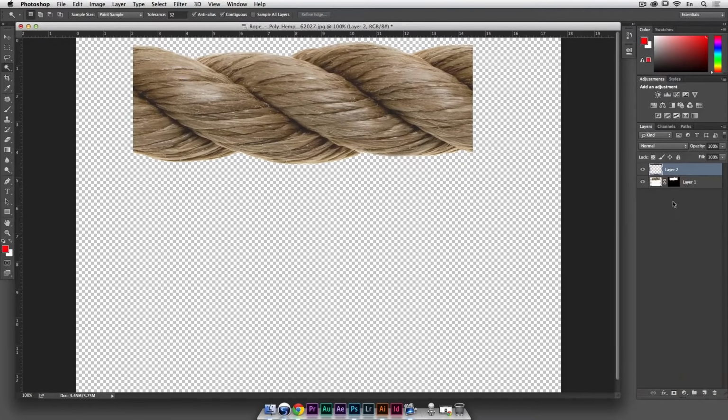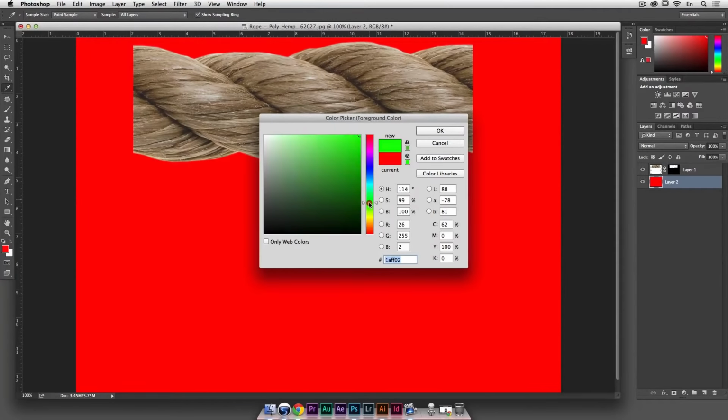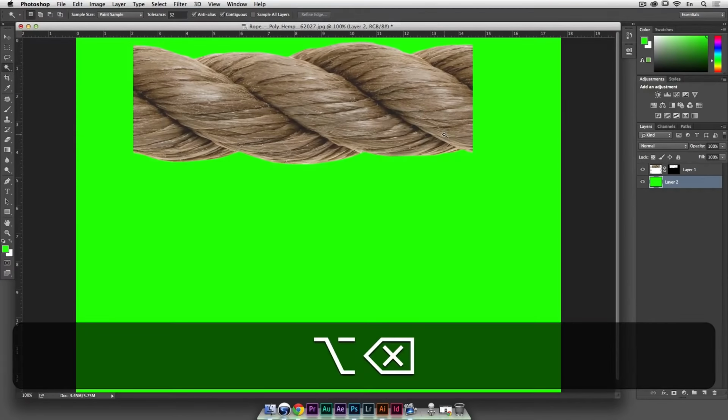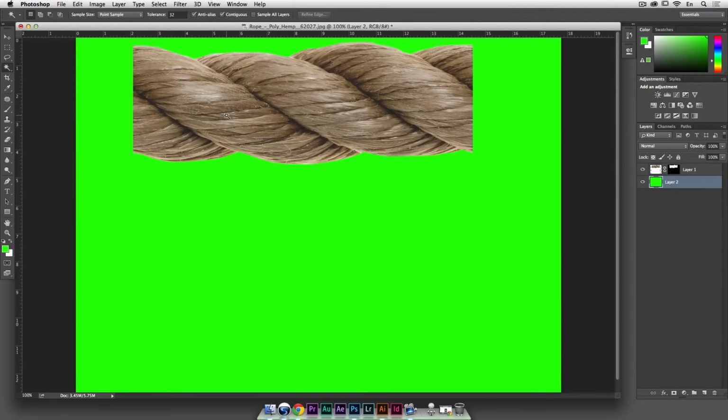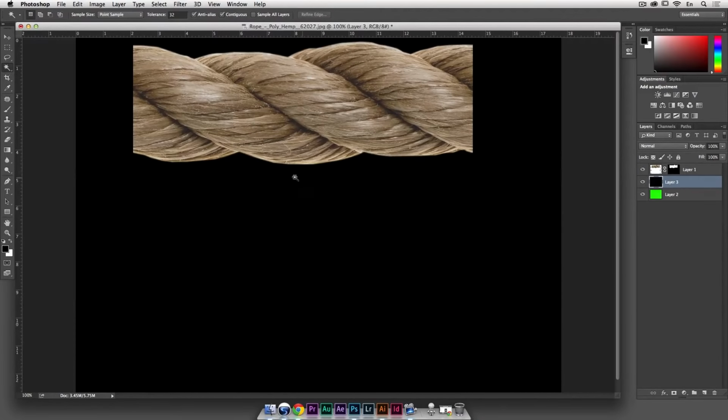If I wanted to really make sure all the pixels are nice and clean, I create a new layer underneath, and here I have a red in my foreground, I'll just fill it, Command-Delete, and I can see all the little detail. I tend to do a color that's really far from anything in here, and since this is kind of a warm tone, green is actually better, and I don't really see any imperfections. Another thing that I sometimes do, because it was a white background to begin with, is fill it with black to see, has any of that white bled into it? Not really. So we're pretty good.